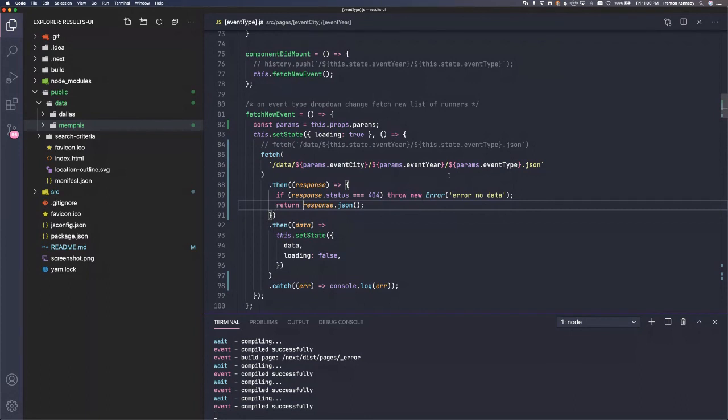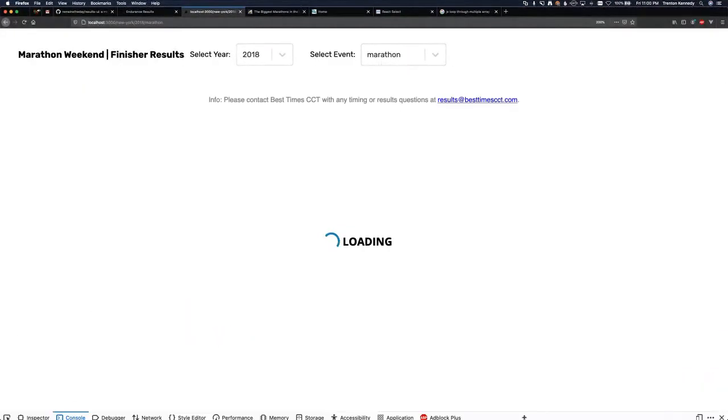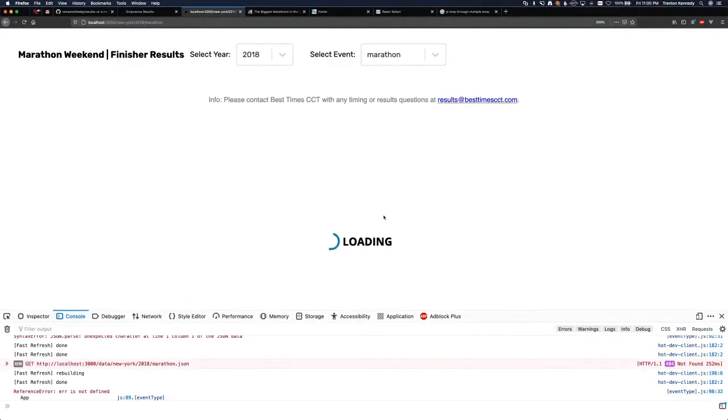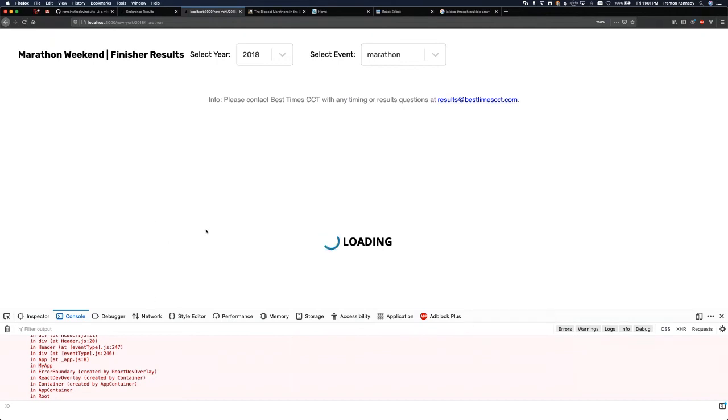Ideally, instead of just throwing an error, in our catch we would probably set a state to say error or no data or something, so we know it's not just a straight server error, but specifically that you couldn't find the data. Yeah, I was going to say have a table with a message inside it. Yeah, then if you get that, you can swap it out in your view and show that table instead. Cool.